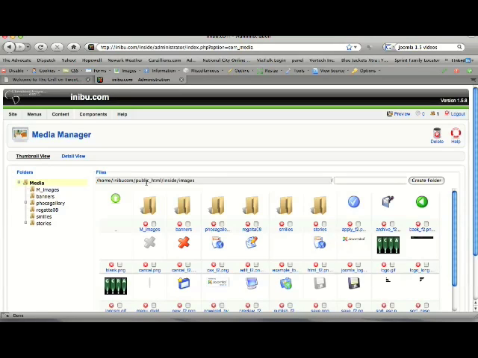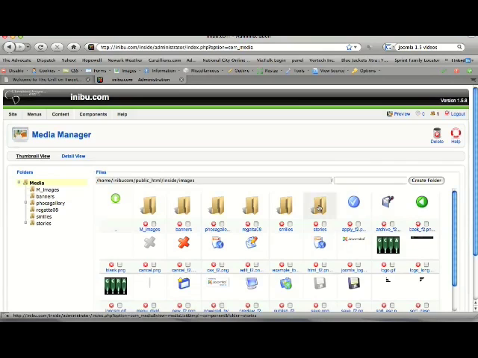Sometimes if they're too large, it will kick back and it will not let you load them. So please be aware of how large the pictures are. So those pictures that are sent to you by other people, definitely look at them ahead of time on your hard drive before you try to load it into the Media Manager.